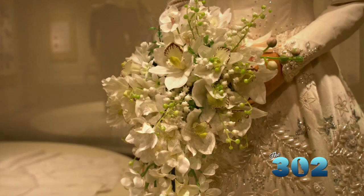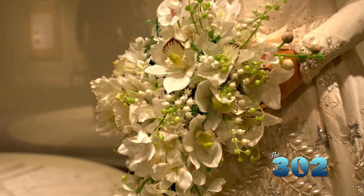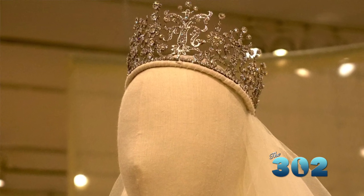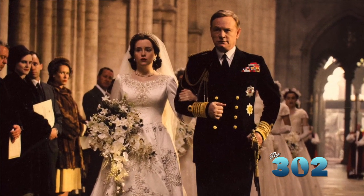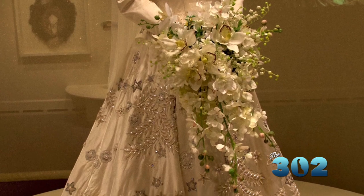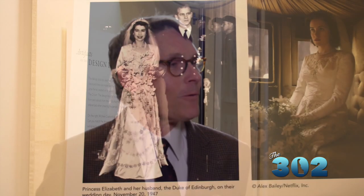Yeah. So Elizabeth's wedding dress for her wedding in 1947 was a very elaborate one created by the designer Norman Hartnell, who did so many of the dresses for the royal family. And it has very elaborate embroidery and beadwork on it. And so this was another one where Michelle Clapton, who did that dress in season, wanted all the details right. So there were 6 embroiderers who spent 7 weeks doing the embroidery on it, particularly paying attention to the bodice, because that would be most seen in terms of being on camera. So doing that all right.